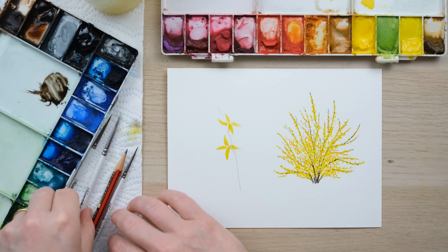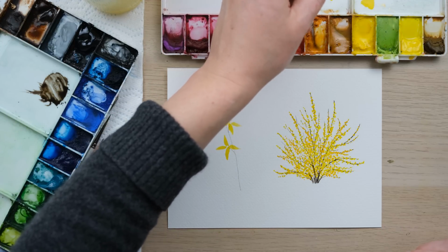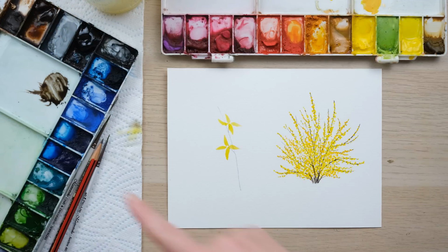I'm going to do is I'm going to pick up a bit of cadmium orange and mix that with some cadmium yellow, and also I need some of the burnt sienna Payne's grey mix, but also some green gold. And some sap green mixed in with that, just to freshen it up a bit. Sometimes the green gold can just look a bit too yellowy. I want it to be a fresh green. There we go.